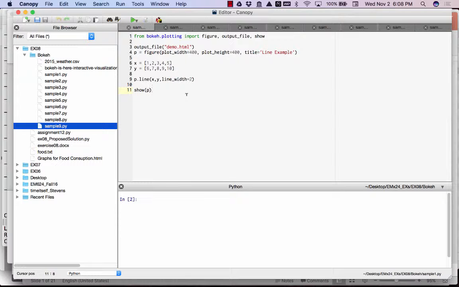Just to give you an idea, if you want to develop with none of those boundaries that you have in Canopy, you need to go outside of Canopy.